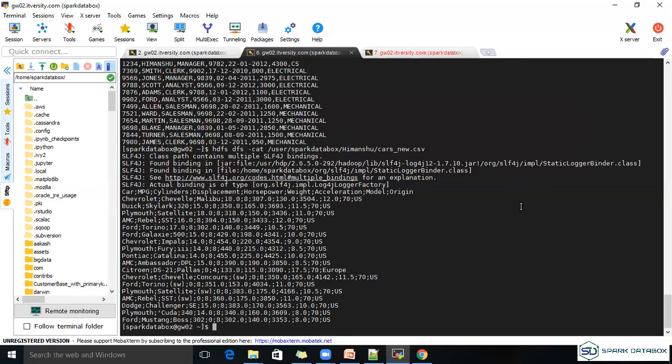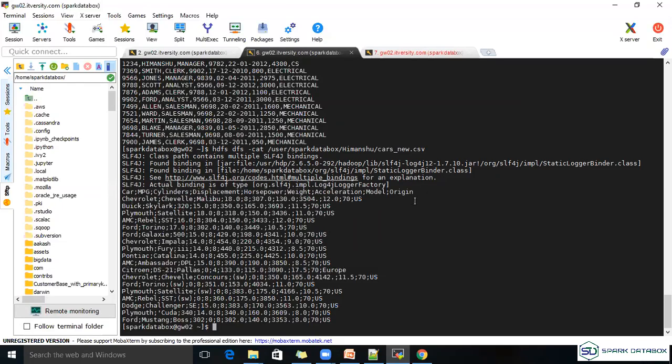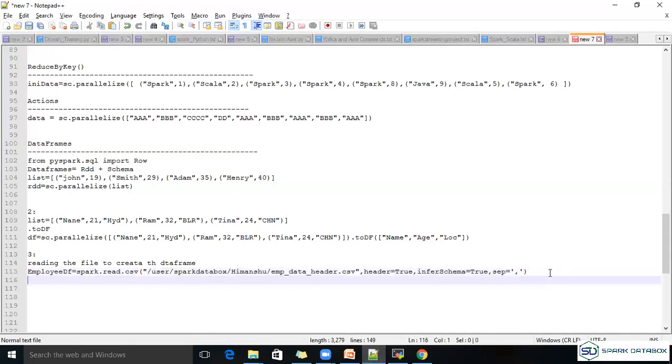What is the separator here, Purva? Semicolon. And do we have the header information? Yes, we have header information: car, MPG, cylinders, displacement. Correct. So let's create the data frame using this one.